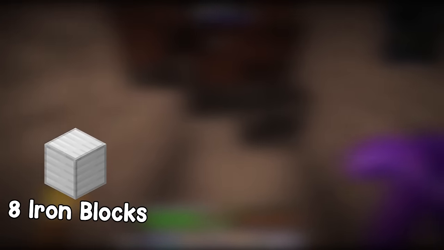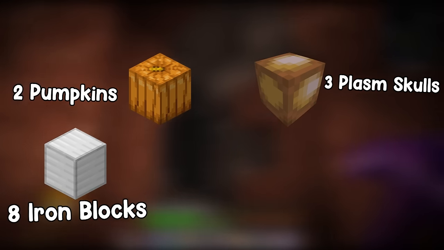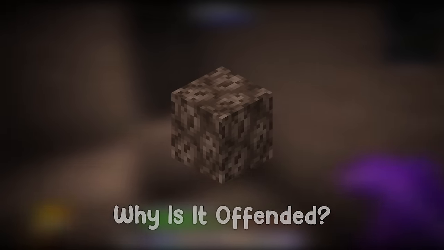8 iron blocks, 2 pumpkins, 3 soul skulls, and offended sand. Why is it offended? It has a bunch of people's faces when they're offended.